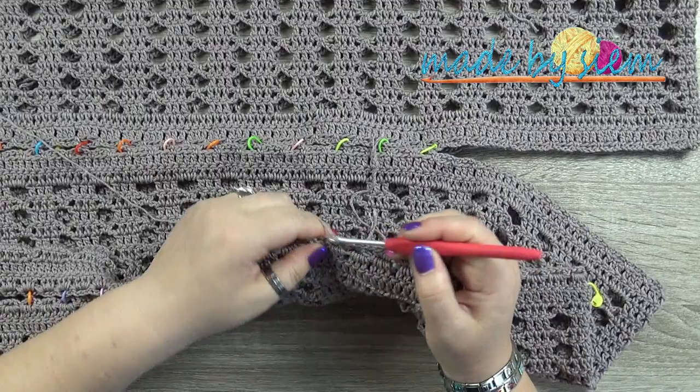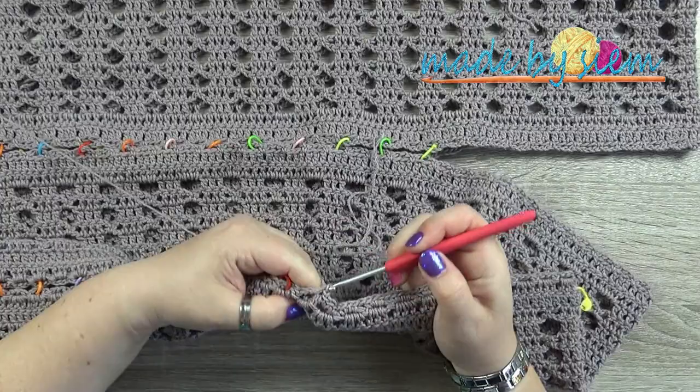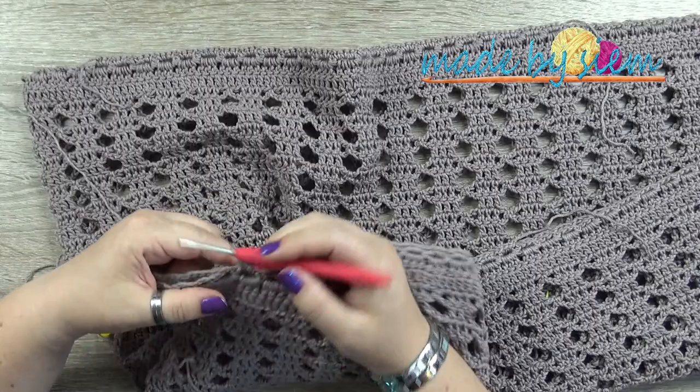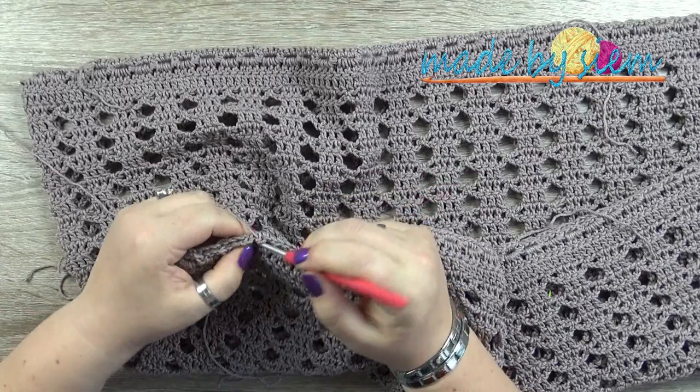One, two, three, chain one. One, two, three. Have I told you guys that you need to fold it inside out before you're going to sew? Oops. I'm gonna tell you that in between if I forgot to tell you that. Last one, two, and three.